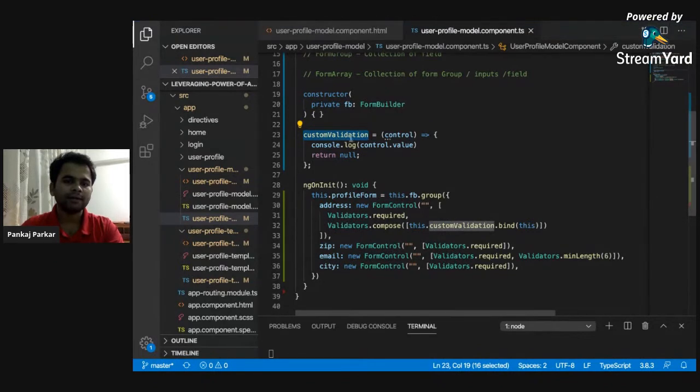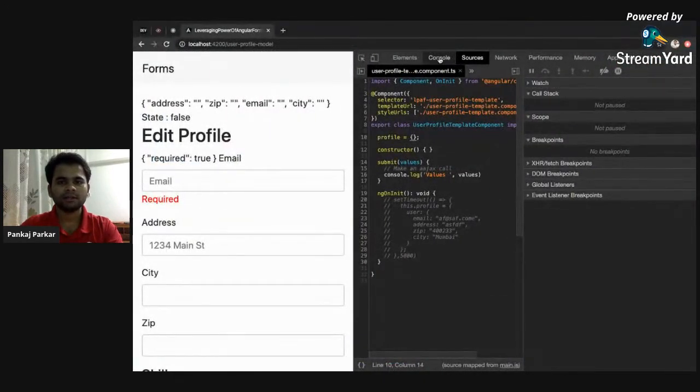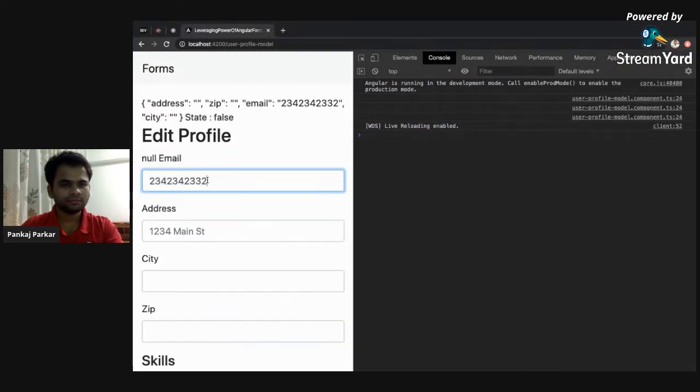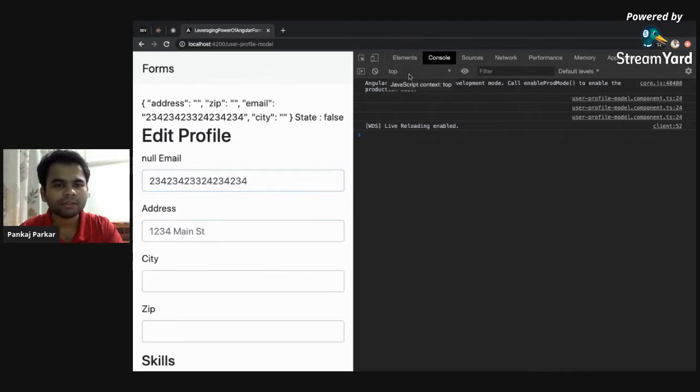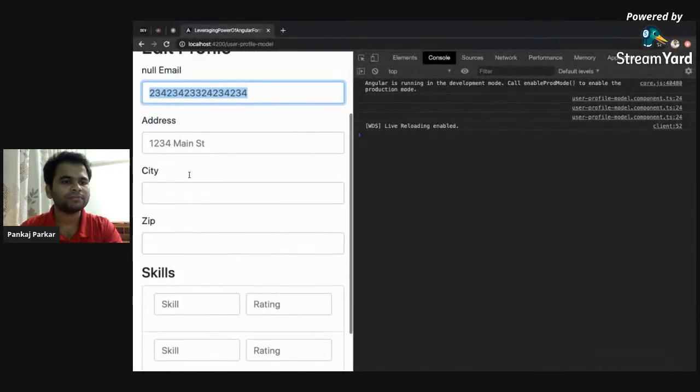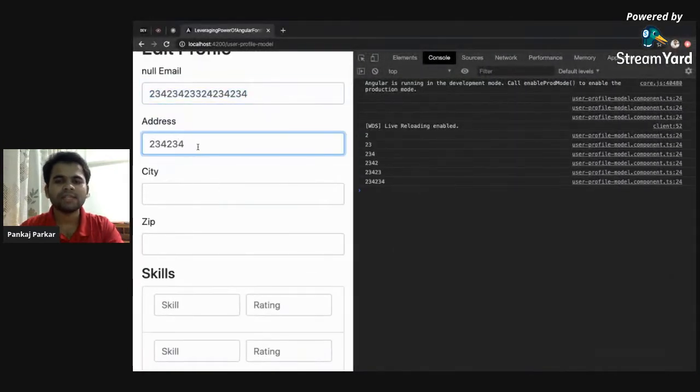So let's see how to do that. I wrote this and I put a debugger here. Let's see what appears on the HTML side. I'm going to make some change in the input field. Nothing is appearing. Let me see what happened. Did I place it correctly? It is on address. What was I modifying? Email, sorry. As soon as I make any change, I am getting that value. That means our validator is getting fired.